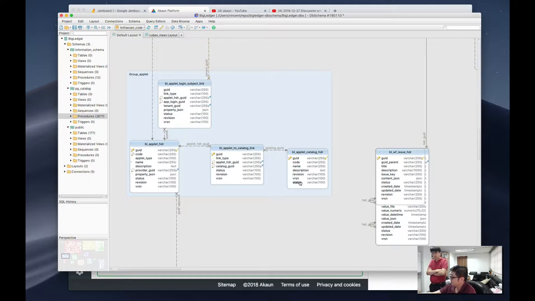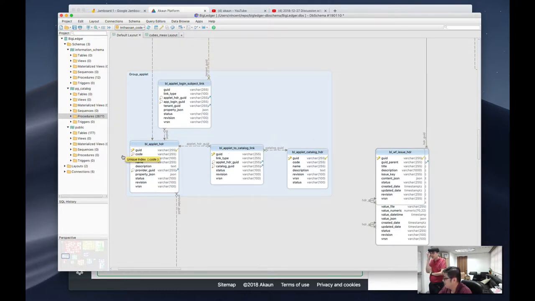Because each tenant has a subscription, based on their subscription they will do the calculation, the payment and all that. I can have a catalog, for example a point of sales for a cashier, with inventory control but without the finance module. So when you have multiple catalogs, we need a link that points to the applet, because one catalog has multiple applets.